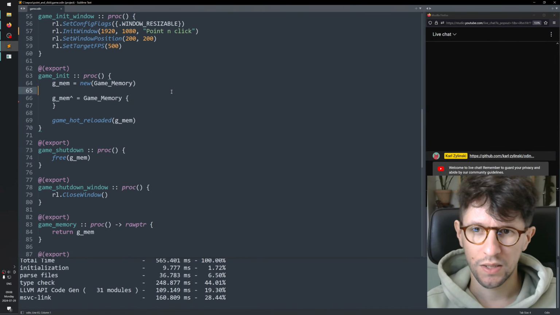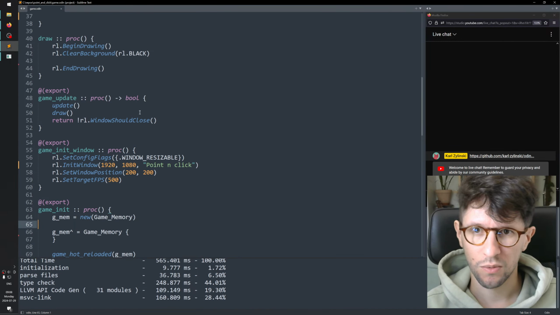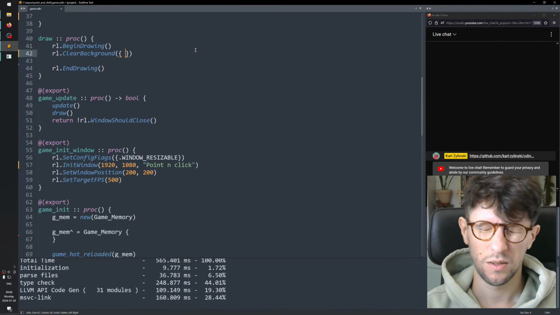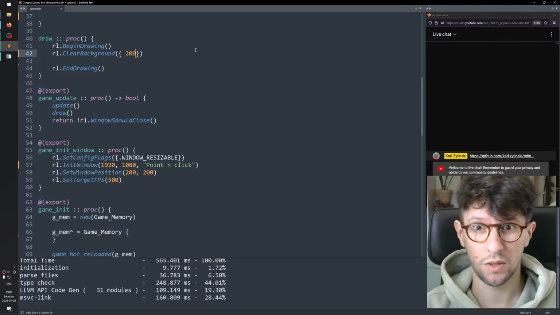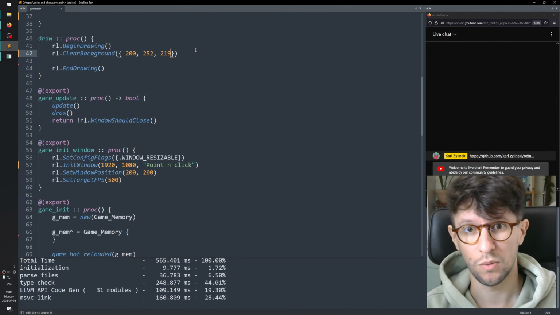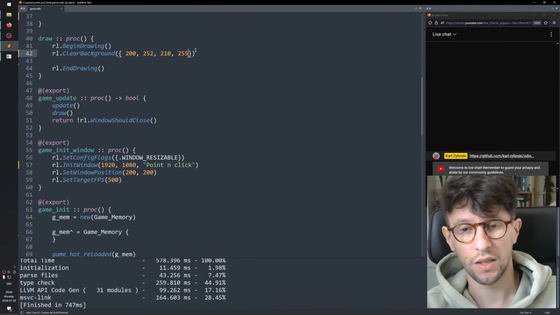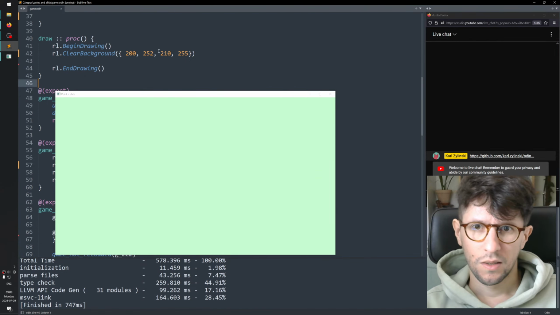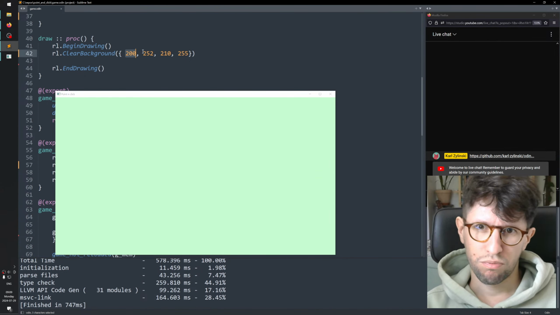So first we can clear the background with some more fun color. So maybe we do red, green, blue. This is a very pale green, probably. Not sure about that color though.